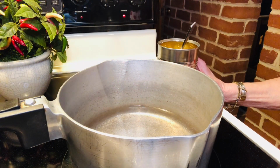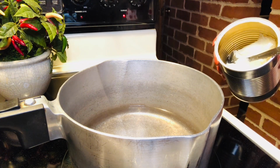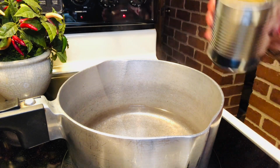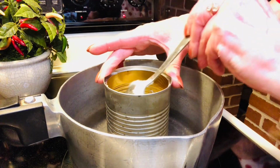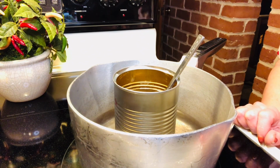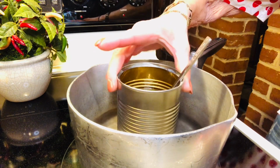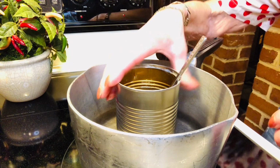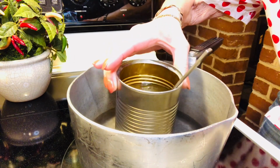I don't know if you know it or not, but you can't melt Vaseline in the microwave. So I'm going to do the double boiler method. There's water steaming here, and I'm going to set my can in here. Turn it up a little bit. Now I suggest that you use a hot pad or something to get this out. You know what? It didn't even come to a boil. It didn't even come to a real simmer. And look, it's totally melted. Okay, on to the next step.